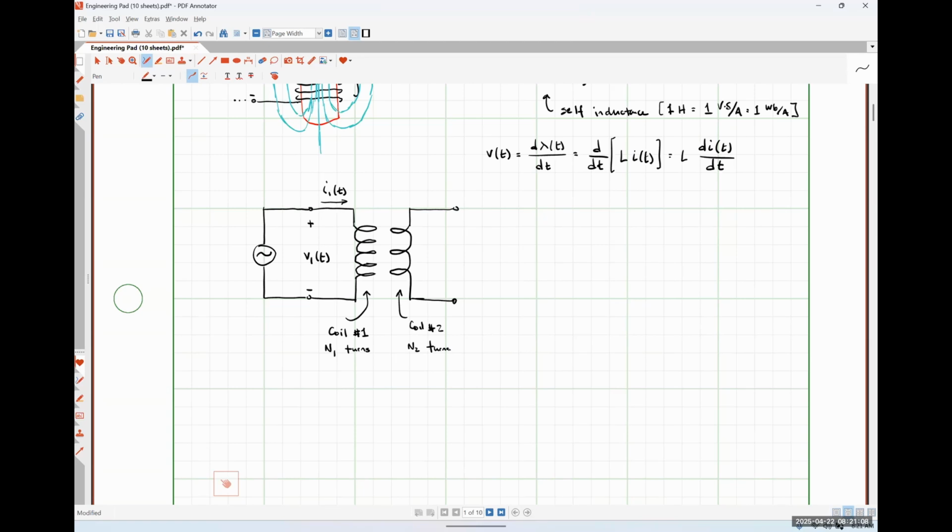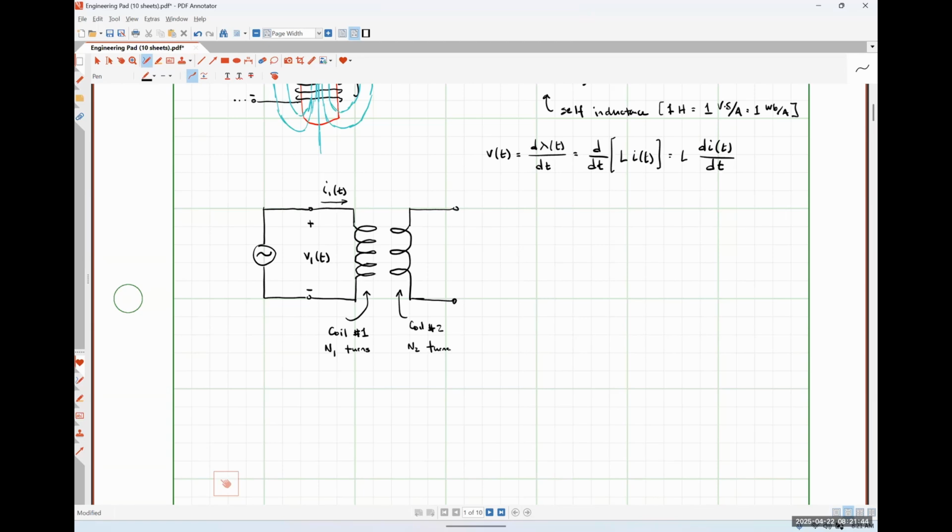Okay. So for what it's worth, you may have heard this before, and I'm definitely going to use this language in this class often. You might hear me refer to a primary coil and a secondary coil, okay? So the primary coil is the one that I have labeled number 1 here, and the secondary coil is the one that I have labeled number 2 here. Effectively, whenever we have a system like this, whichever coil is connected to our source is going to be referred to as the primary coil.